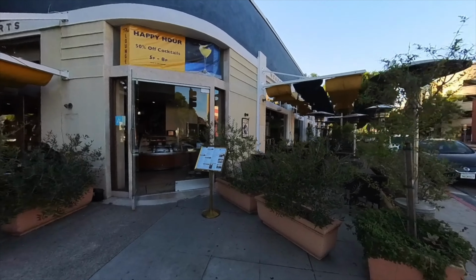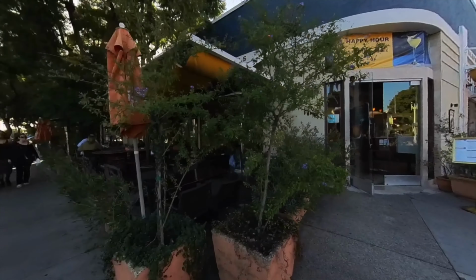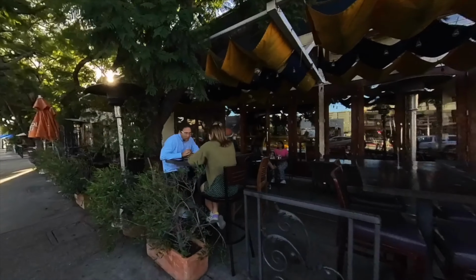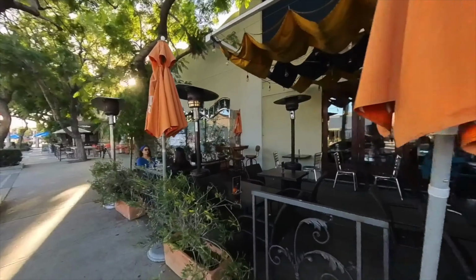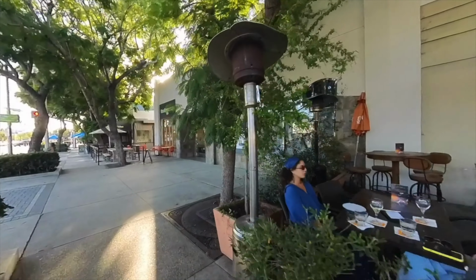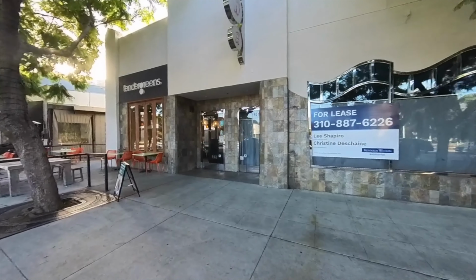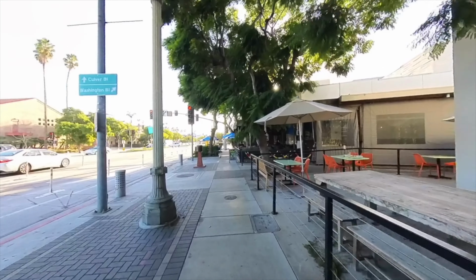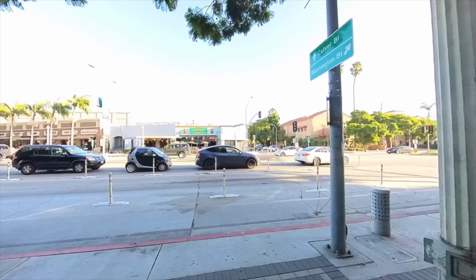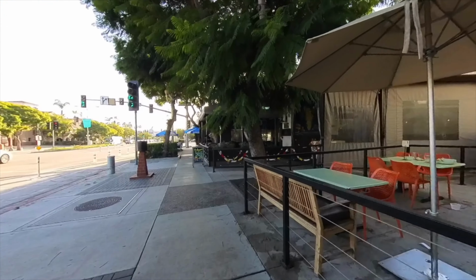Here is Vera Pizza. We are in Culver City. Here I am walking little chicken around. Come on, chicken. Come on. Look at this. Such a nice place. Gives you that Parisian kind of vibe. This is Tender Greens, lots of salads. Jameson's Pub. We're gonna get to the other side. All right, come.